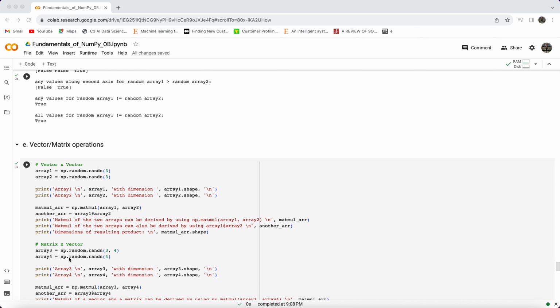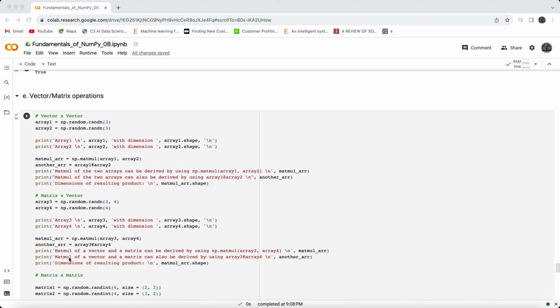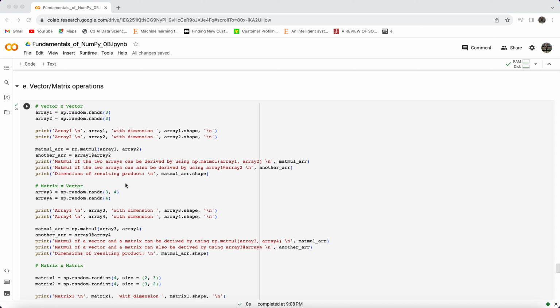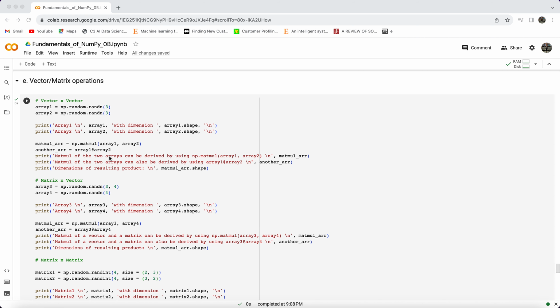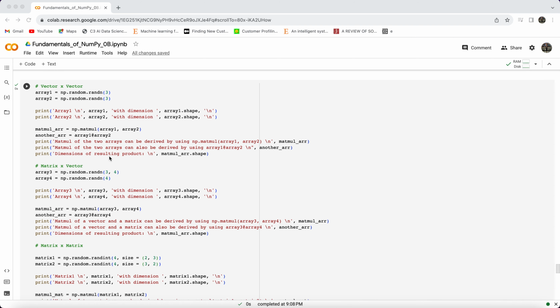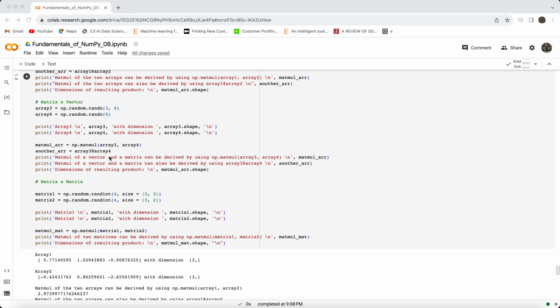Now let us look at some vector and matrix operations, basically matrix multiplications. There are two ways that you can multiply two vectors or matrices. One is by calling np.matmul and the other is by using the at operator. Both of these work the same way. So if you have to do a vector into vector, matrix into vector, matrix into matrix, as long as all your shapes follow the rules of matrix multiplication, all of these are perfectly valid.